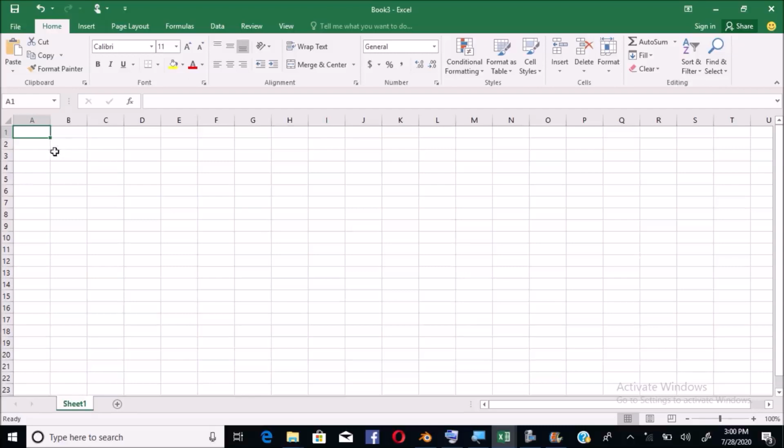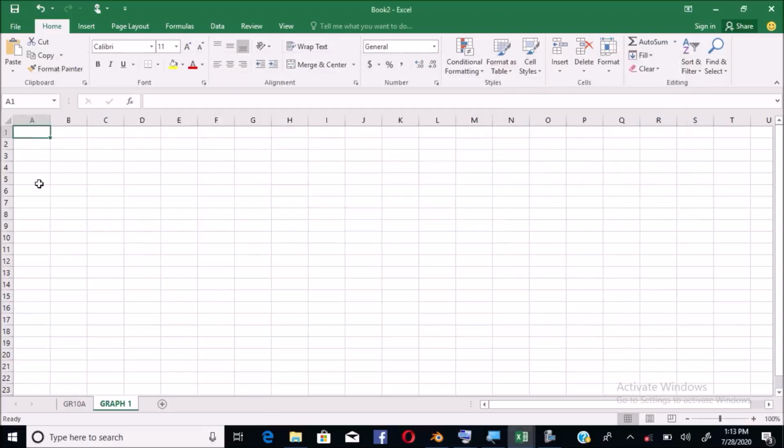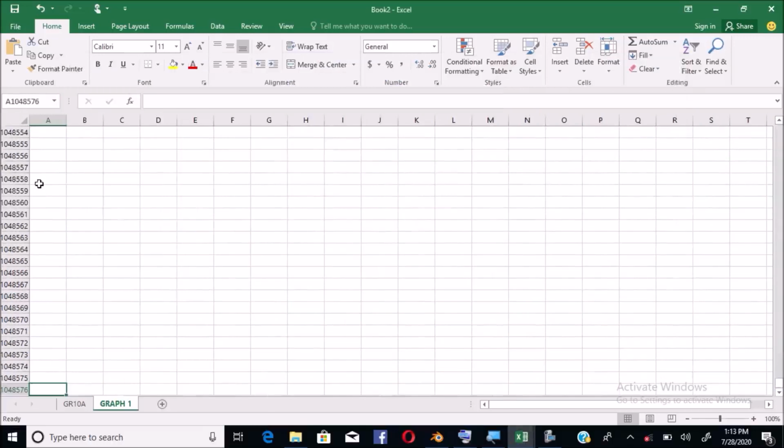A worksheet has got more than 17 billion of these rectangles here. If you hold down, for example, Ctrl on the keyboard and then punch the down arrow, let's do that. Control down arrow. It's taking us to line 1,048,576. That's the number of lines we have downwards.